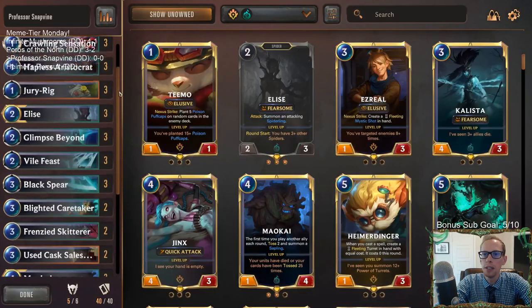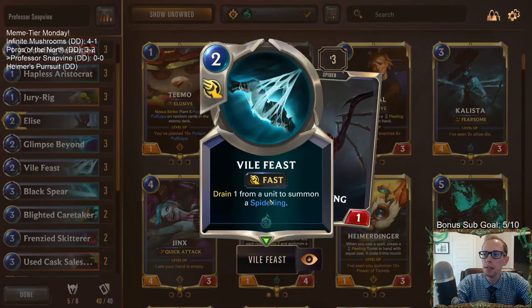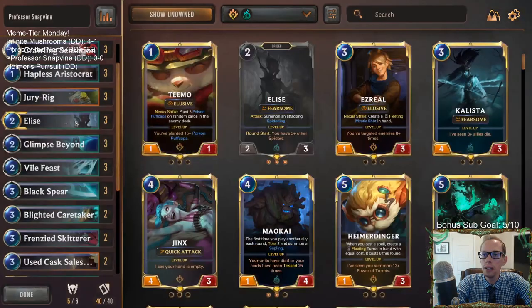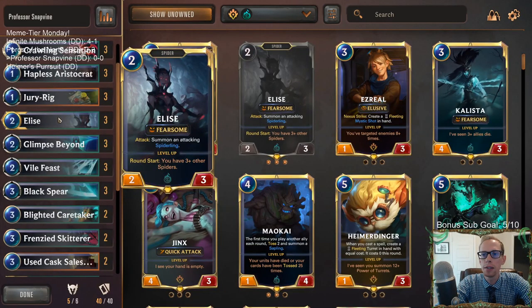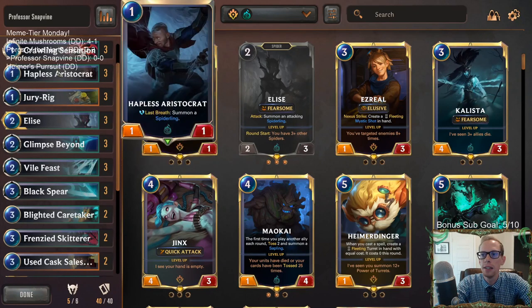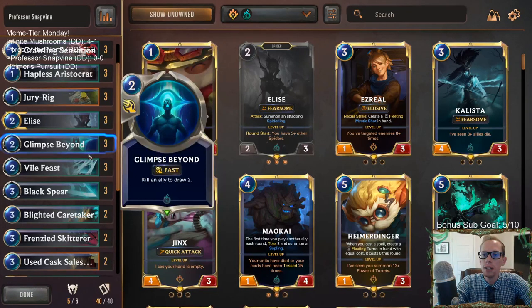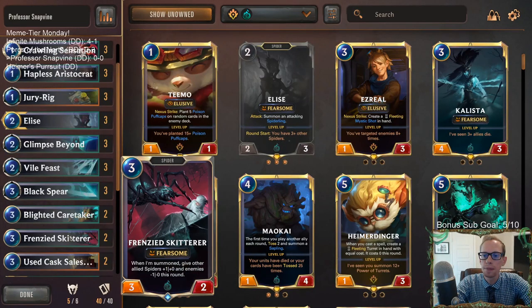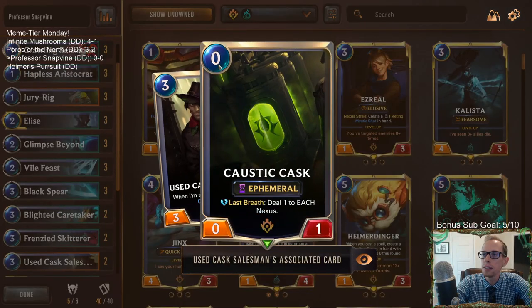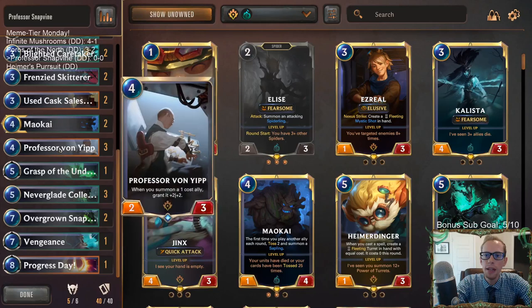That's pretty awesome. But then, of course, we have our Vile Feast with the Spiderlings. Those are one-cost allies. You know, Elise attacking, making a Spiderling, so it starts making those be 3/3s. Jury Rig's a 3/3. The Aristocrat and the other version of Aristocrats are 3/3s, and same with the Crawling Sensations. So we get to make those all 3/3s. Those are zeros. And so that's part of our combo with our deck.